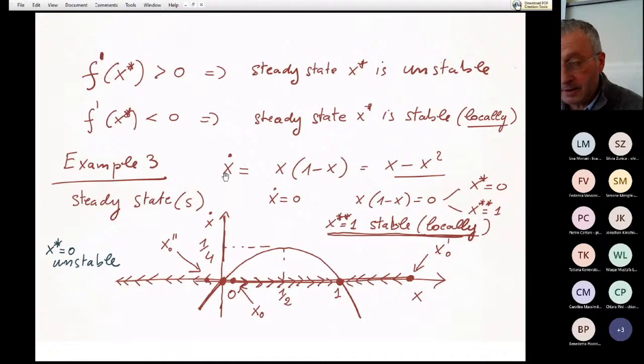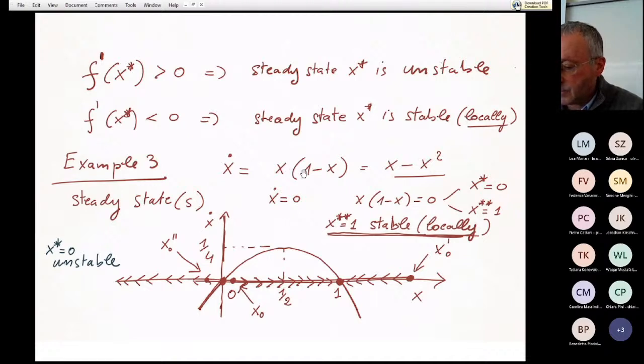So example 3, x dot is equal to x times 1 minus x. This is probably the most simple numerical example of a logistic curve. We have a carrying capacity which is normalized to 1. And so if you go back to the equation, k is equal to 1, so this reduces to x times 1 minus x, and basically x dot over x becomes equal to 1 minus x, and this means that also r is equal to 1, okay? So it is the most simple numerical example of a logistic model.